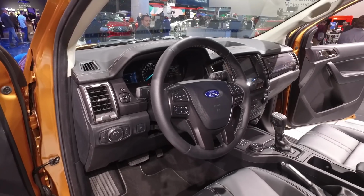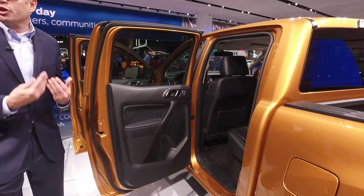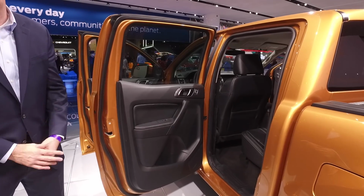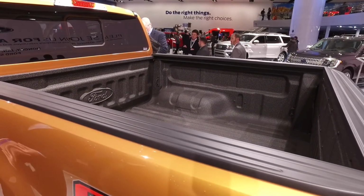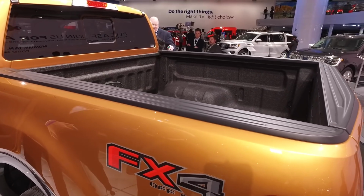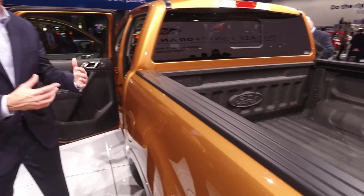Okay, and you've got a pretty good sized rear door on this version. We do. So this is our crew cab. So we have both a super cab and a super crew. The super cab comes with a 6-foot box, the super crew with a 5-foot box. Okay, and this here is the 5-foot box, right? The 5-foot box, exactly. Still pretty roomy. It is, and lots of functionality. The tie downs that we have here as well. This comes with our spray-in bed liner. So clearly we know the business end of a truck, not only in F-Series, but is also the case in Ranger as well, so we make it very functional.